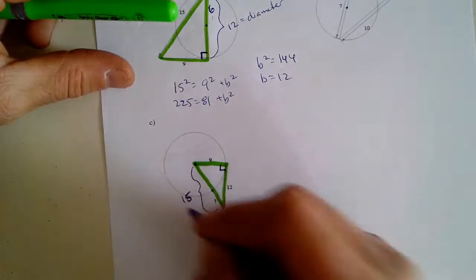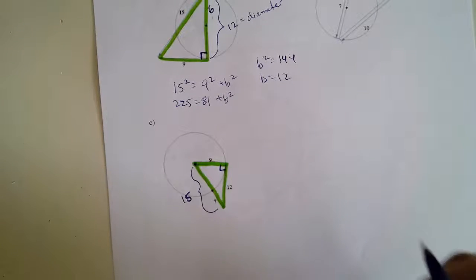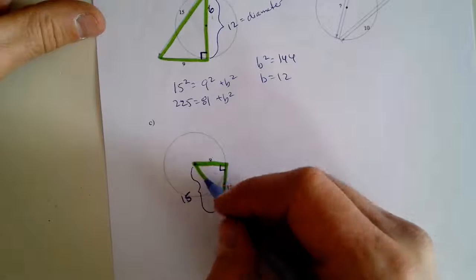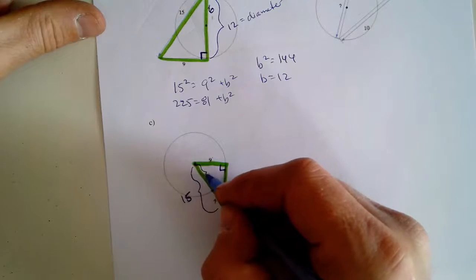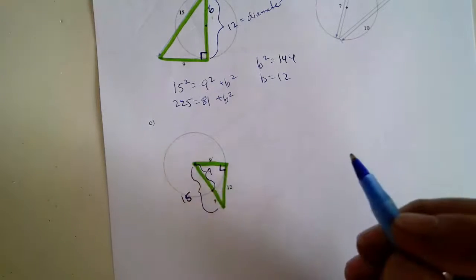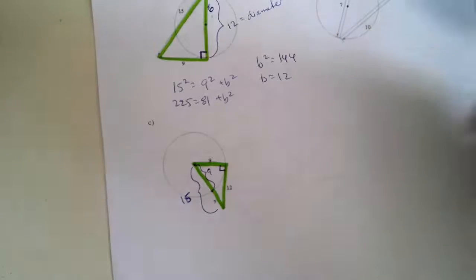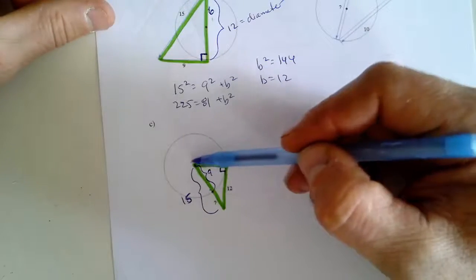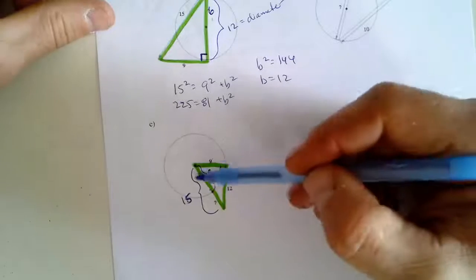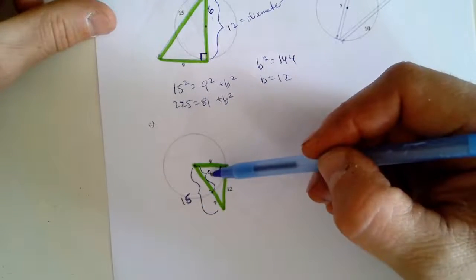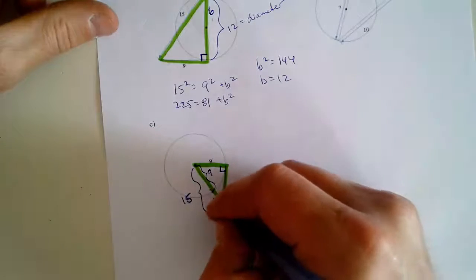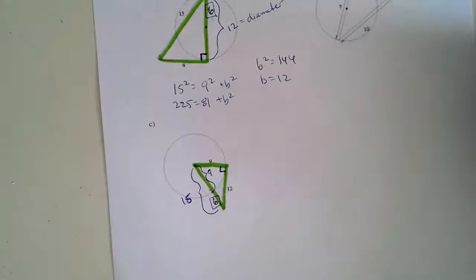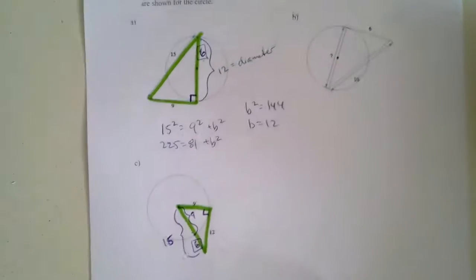Well, if we know that's 15, now we figure out this length. Remember that 9 is the radius, so this piece right here is 9, because a radius is always the same length. So this part's a radius there, and that was 9. If this was 8, that would have been 8. If I know this whole thing is 15, and that piece is 9, that means this leftover right here is 6, and that's my answer. So we got the same answer for both those, 6 for both. And you should try B on your own.